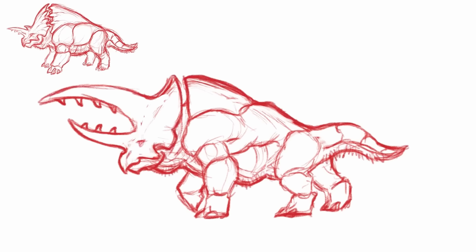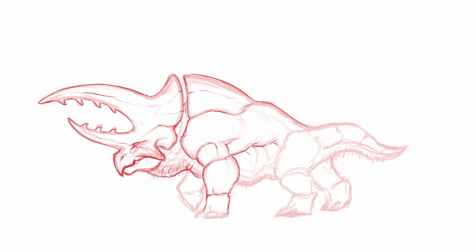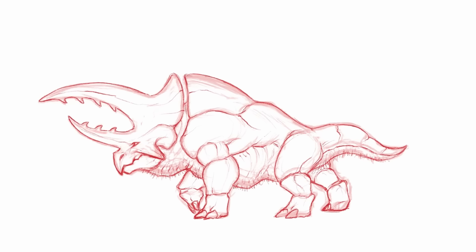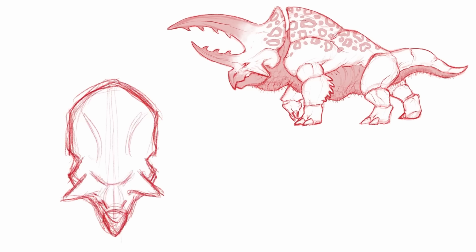Picture them as like these big dumb chill cows who are spending their entire day just grazing. Those beetle inspired horns there aren't what you might be thinking that they are. Sure, if need be they can use them to ward off predators or even joust with one another. But what's unique about them is that they can discharge a bolt of lightning from them, like a web of lightning channeling from one of those little teeth-like spikes to the next, almost like a taser with its prongs, then it fires out like a railgun. They generally never use this ability unless under extreme circumstances and the rare occasion they do feel some sort of threat.